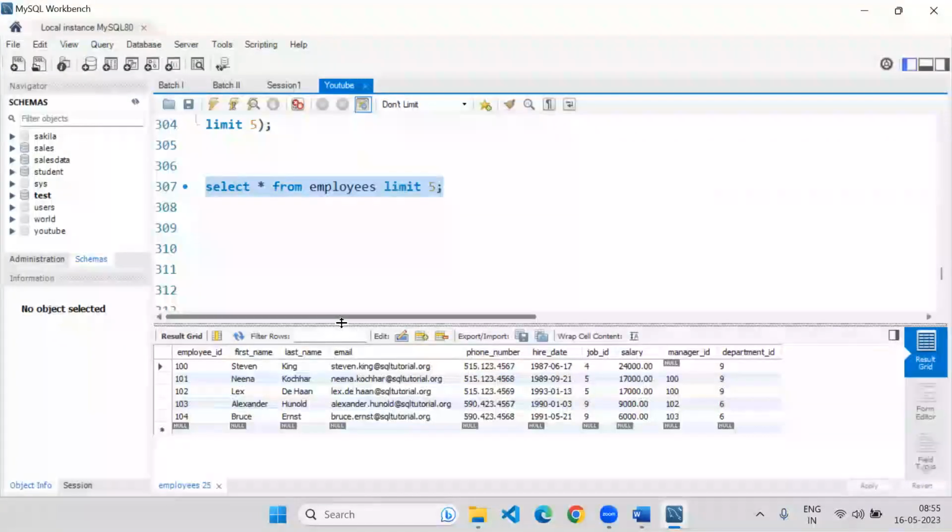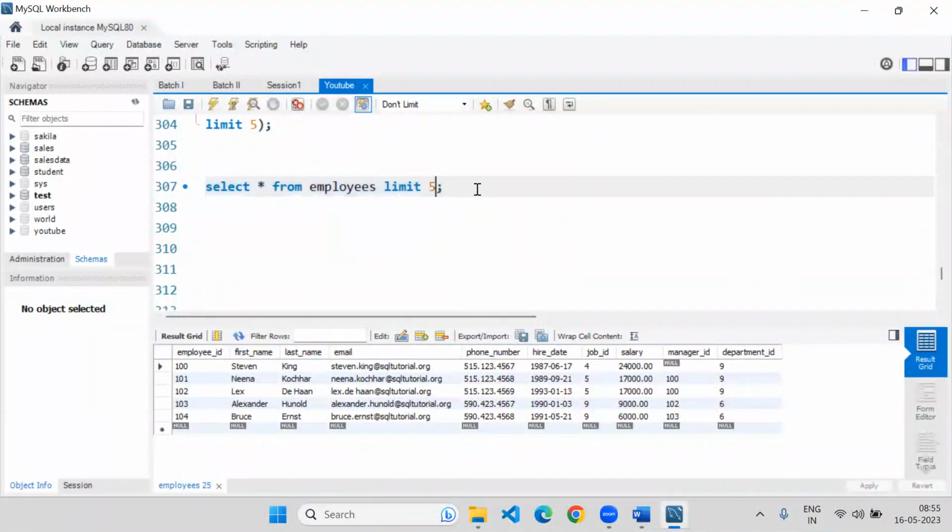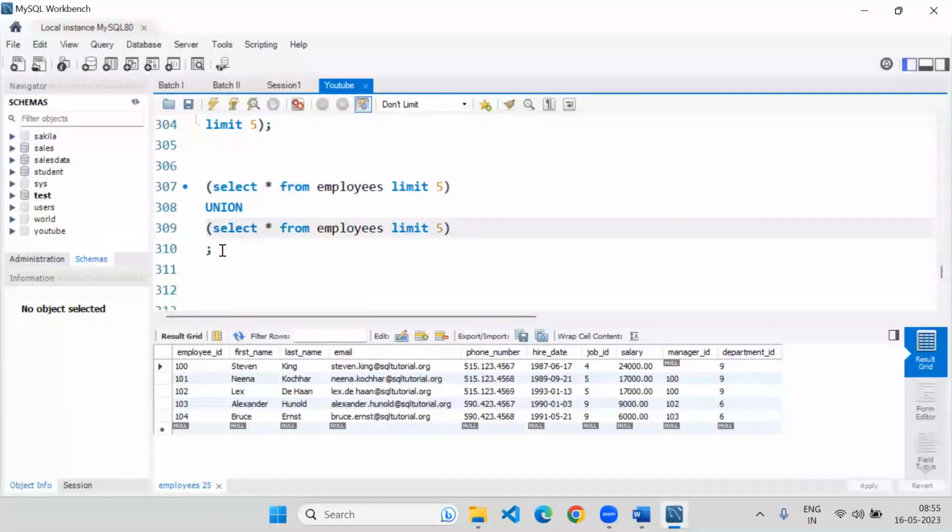This is how I am getting the data. On the next line I will perform the union operation. Here you can see how I did it in the earlier statement: you have to write this inside brackets so that it will not give you the syntax error. And I'm going to join the same table with the same.